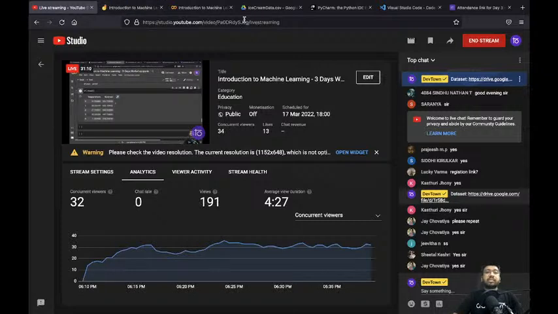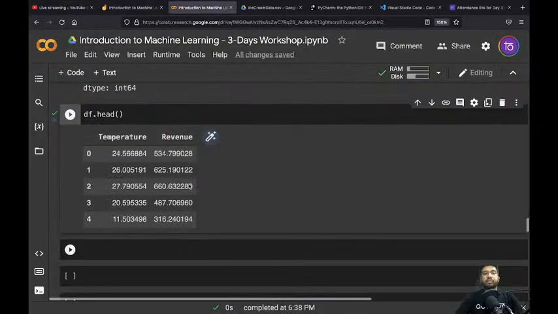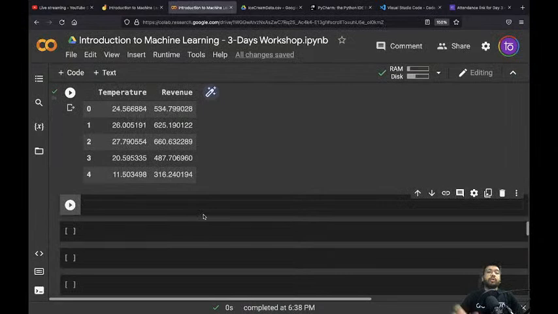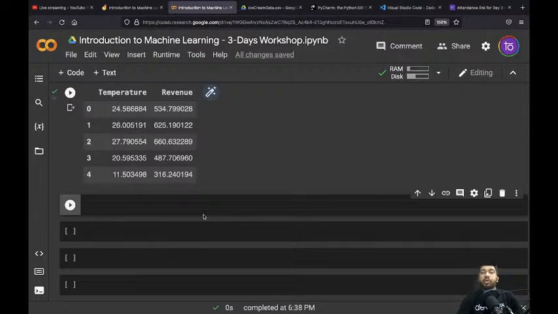Okay, now let's see how we can visually see what exactly this data is. We are going to use a scatter plot. A scatter plot is very important because it will help us to show the relationship, the direction of the relationship, what exactly the relationship is between these two. So we are going to use a scatter plot, which comes from matplotlib pyplot. We are going to use scatter, and on the x-axis we are going to put temperature, that is df.temperature, and on the y-axis we are going to have revenue.